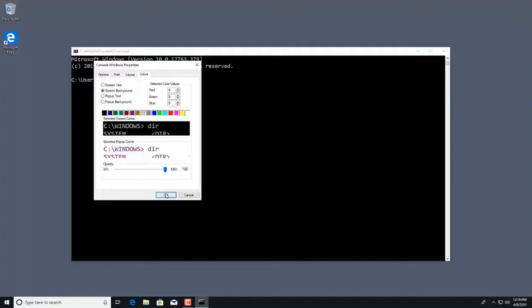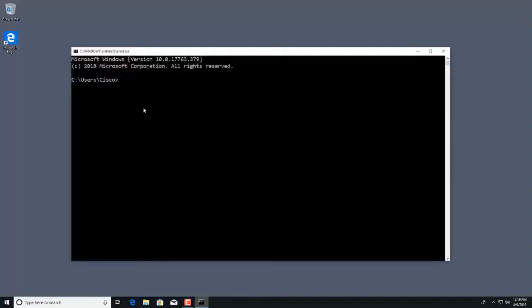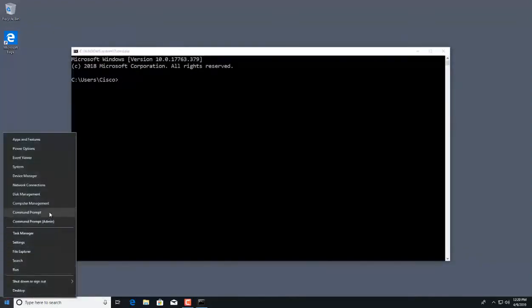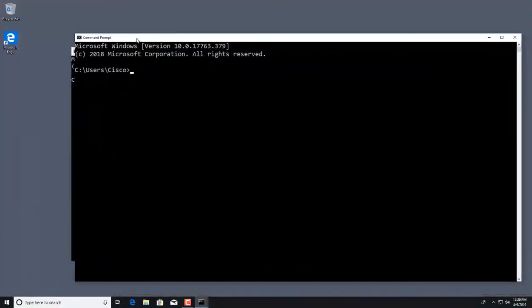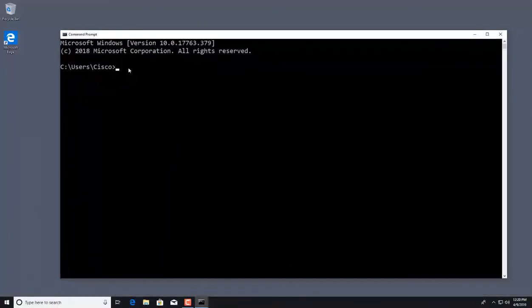So I've increased the font size. I'll click OK. My window does not change. But if I were to open a new command prompt, which I will do, check it out. Larger font size, larger window. So we're going to work here in this command prompt with our larger font size, and let's chat about it. In my command prompt, we can do different type of commands for deleting files, renaming files, moving files. I can even use this thing to reset account passwords and change system settings on my computer. So we're going to get started to figure out what type of commands are out there.